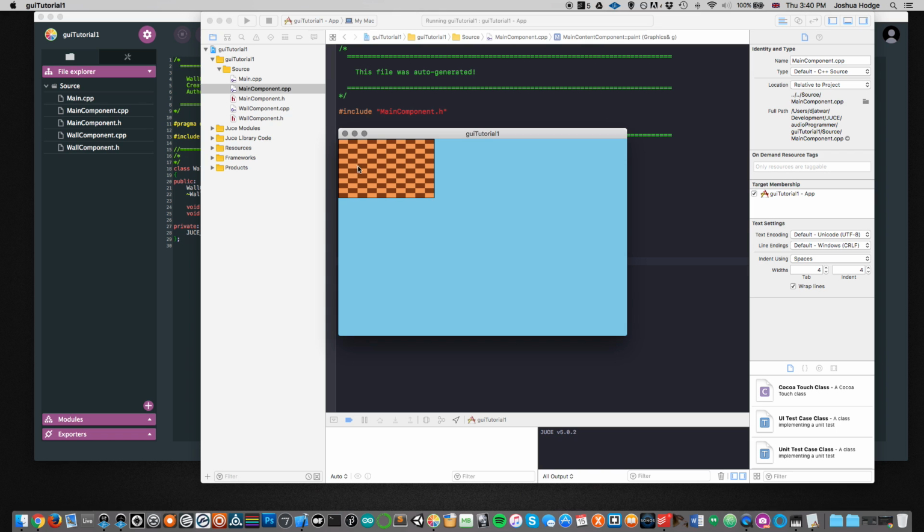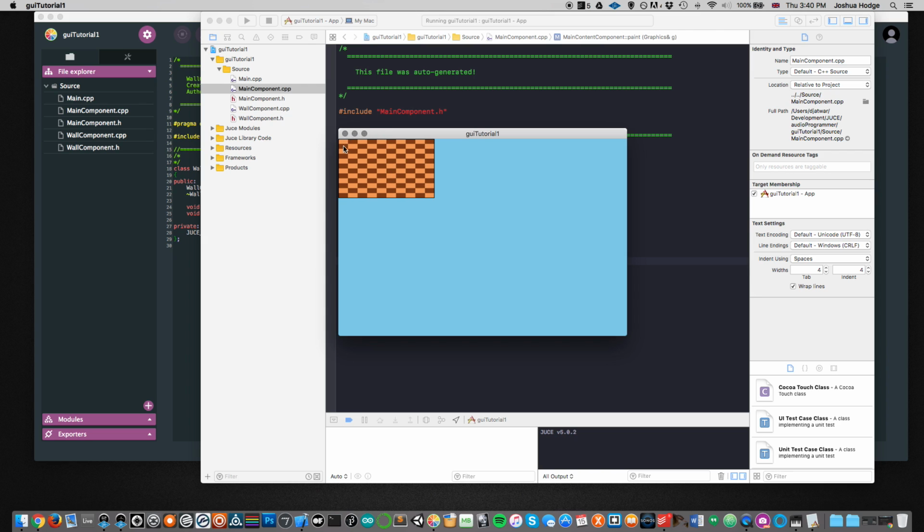Like, for example, let's say that I wanted to make a door in this wall, then the door might be a child of the wall component. Okay, now what's important to remember here is that when you set a component as the child of another parent, then the coordinate system is relative to whatever its parent location is.